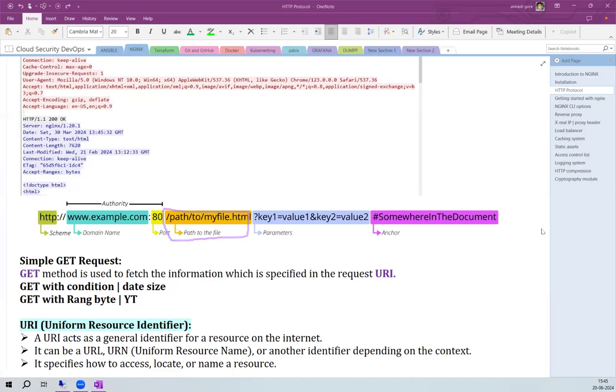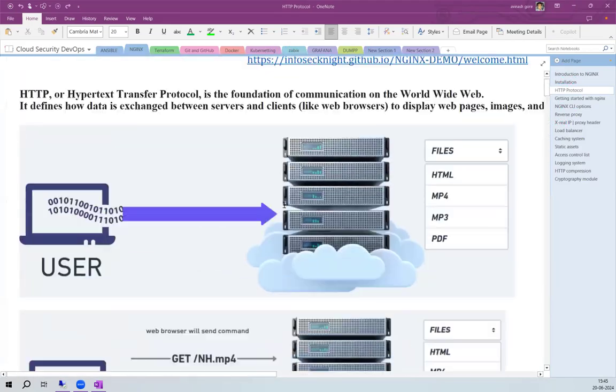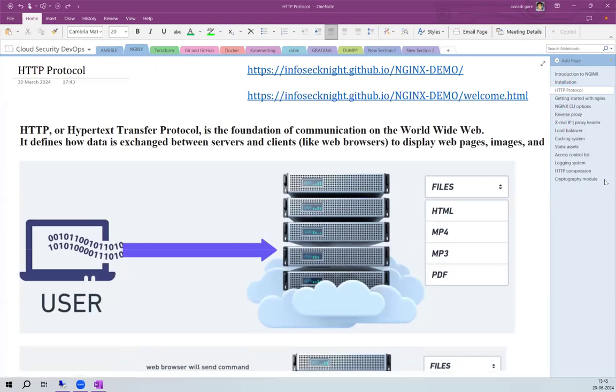Because what I already showed you, right? When we access something which is on a server, the server will manage this document at a particular location. I showed you one example here, right? See this GitHub one. This is my GitHub link. On my GitHub link, can you see here? HTTP is the scheme. This is the domain name, infosecuritynight dot GitHub.io. This is called a domain. GitHub.io is a domain which is freely available, but if you are going for your own, you have to pay for this.